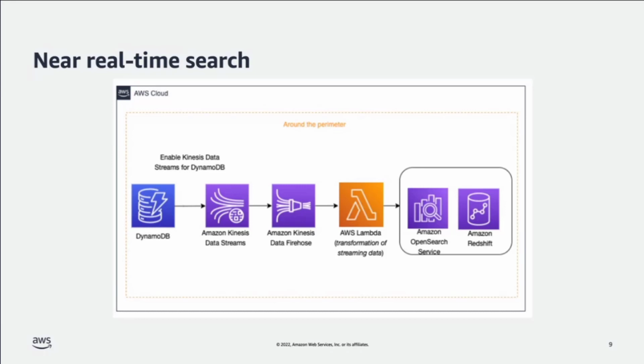Using DynamoDB streams with Kinesis Data Streams, any update, deletion, or new item on the main table is captured and processed using AWS Lambda. Lambda makes appropriate calls to OpenSearch service for indexing the data in near real time. You can also use streaming functionality to send the changes to OpenSearch service or Amazon Redshift via a Kinesis Data Firehose delivery system. Before you load data into OpenSearch service or Amazon Redshift, you might need to perform transforms on the data. You can use AWS Lambda functions to perform this task.